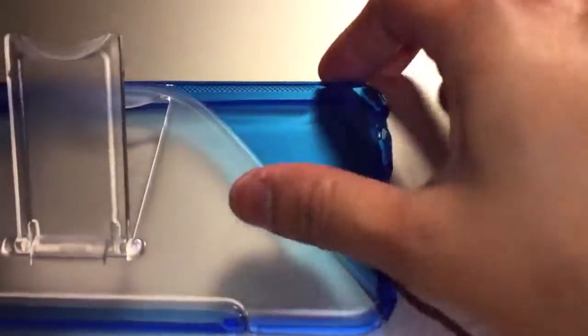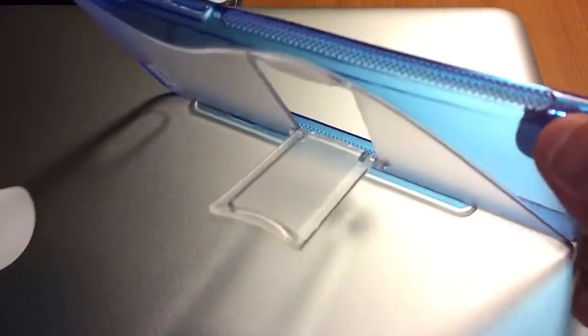So, I don't know. Not sure if your phone will be protected if you drop it. This is a very thin plastic. I don't think it's gonna last. I mean, it is a cheap case.